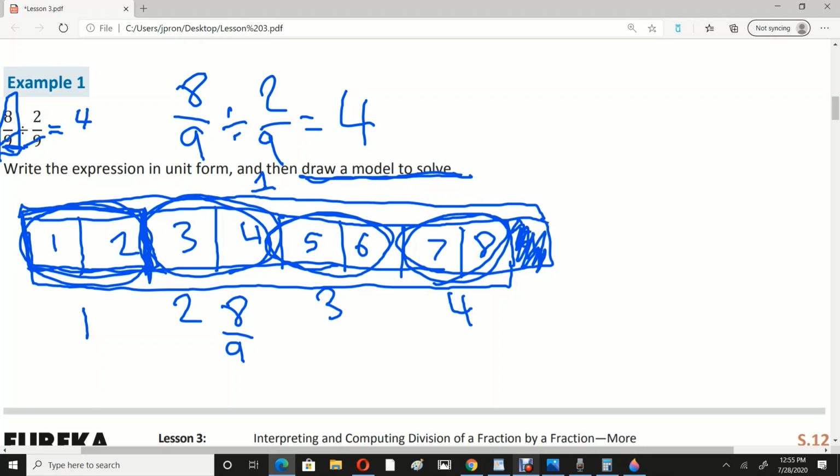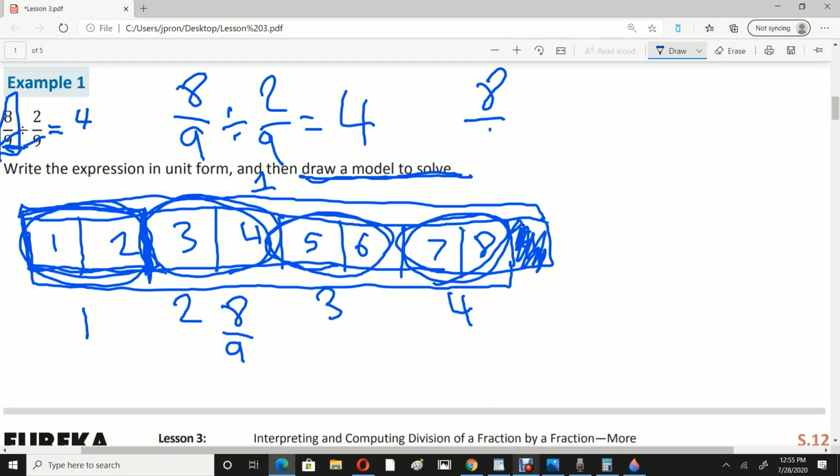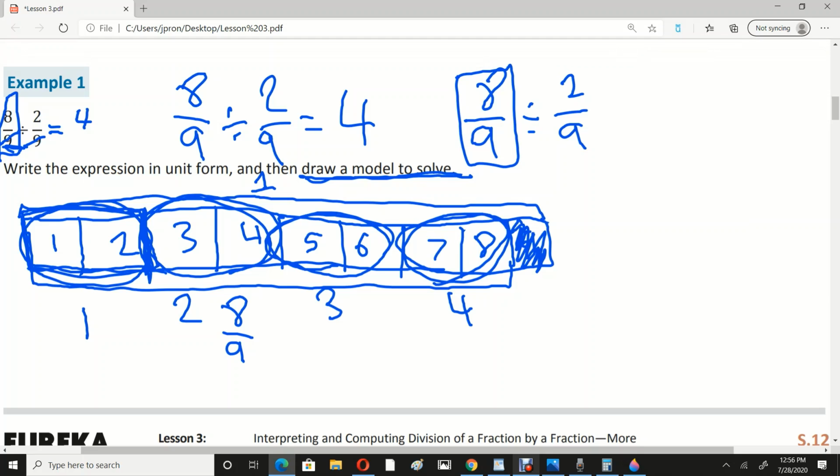The reason I wanted to bring this back to measurement division was because for me, and I know probably some of you, you want to think about this as partitive division, the way we did before with the pizza where we had the 12 parts and we broke them up. But when you think about having 8/9 of something, okay, well, I have 8/9 of what? And then I want to separate that into 2/9 groups. Well, I couldn't do that. But I can take 8/9, my dividend, and separate it into individual groups of 2/9, which I did here.